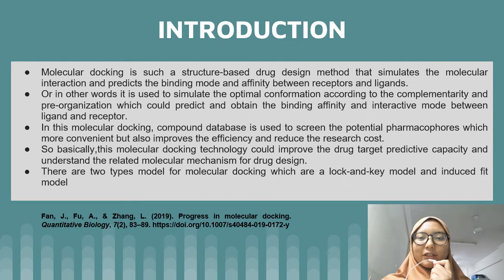In this molecular docking, a compound database is used to screen the potential pharmacophore, which is more convenient and also improves the efficiency and reduces the research cost. So basically, this molecular docking technology could improve the drug target predictive capacity and understand the related molecular mechanism for drug design. There are two types of models for molecular docking, which are the lock and key model and also the induced fit model.